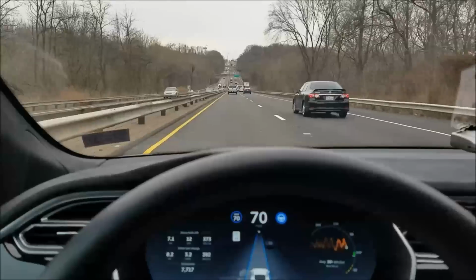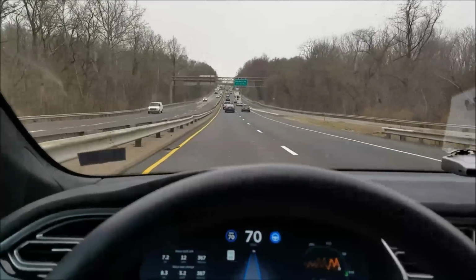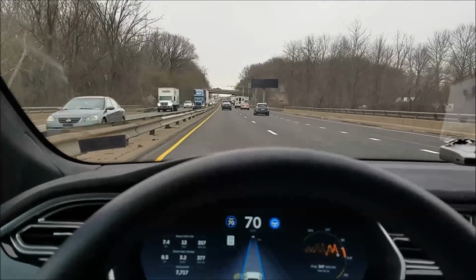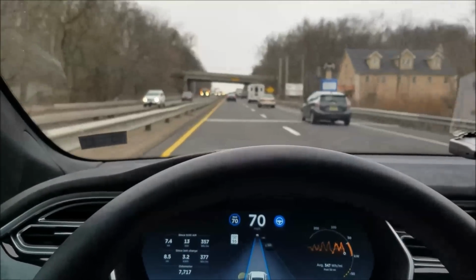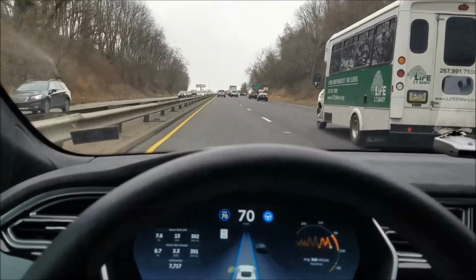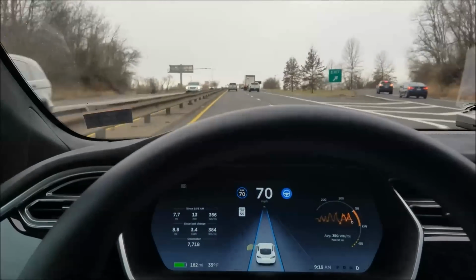On local roads, the cruise speed under autopilot is limited to 5 miles over. Sometimes I've noticed it limited to the speed limit. Sometimes it's 5 miles over the speed limit. Sometimes it's the speed limit. And again, that's just on local roads. Don't know exactly how it determines what is a local road and what is a highway. But on highways like this road, you can set your cruise speed to whatever you'd like in autopilot mode.